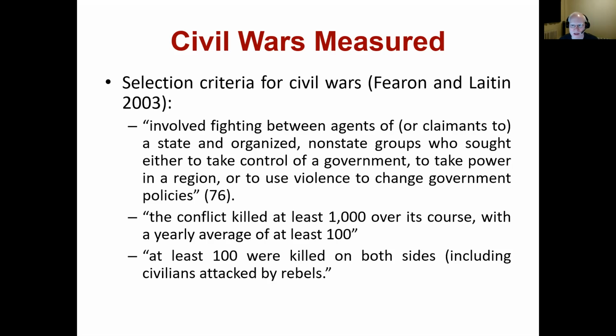So why do we talk about civil war? Up until the end of the Cold War, civil wars weren't as important in the study of international relations. Not to say that civil wars didn't happen, but because of the magnitude of the Cold War, they were viewed as secondary importance, or weren't a primary focus of a lot of international relations study. Since the end of the Cold War, civil wars have taken on a greater role, or more prominence within the study of international relations.